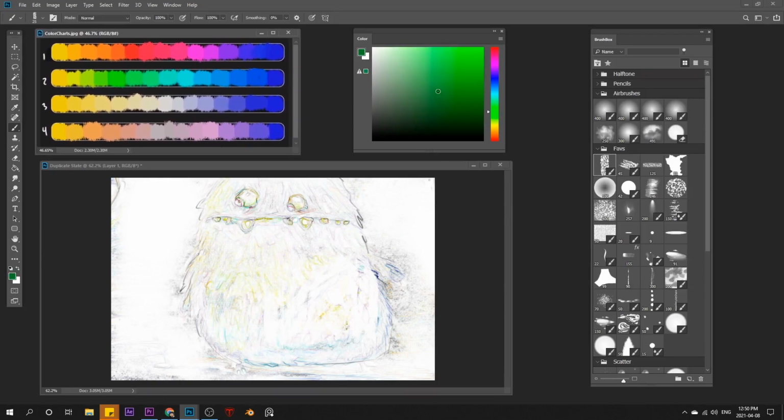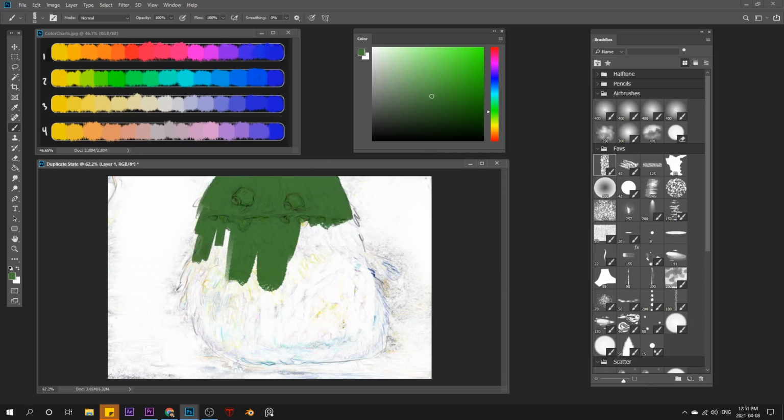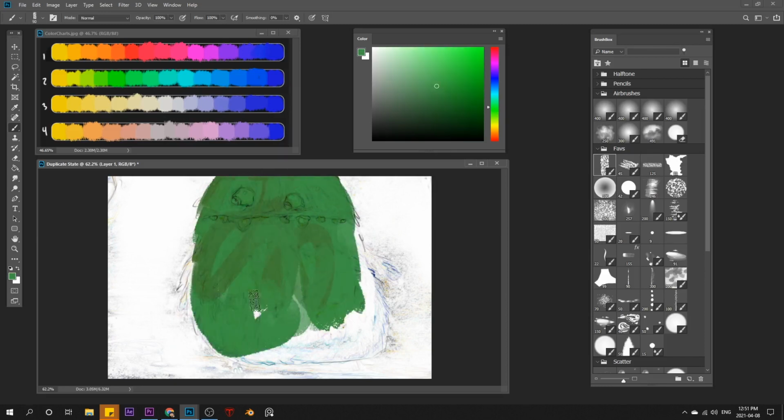All I care about is the most basic consideration that my 19-month-old daughter could do. He's a green monster. Let's make him green. So let's just pick. I just picked that green basically at random. There was no thought process behind why this green. I mean, look, it could be this green too. It doesn't matter. Let's make him this green. Have different greens in there if you want. It doesn't matter right now.